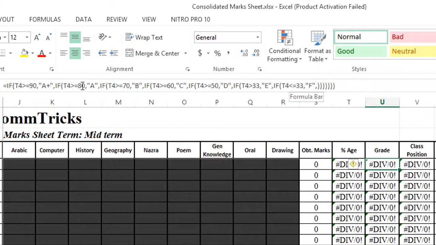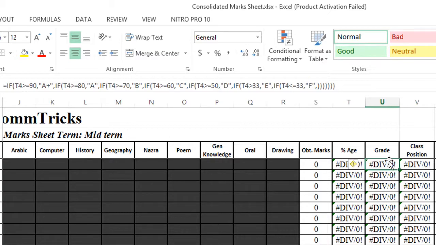A grade is for 80 and greater than 80. A plus grade is for 90 and greater than 90. So you can just see these greater than symbols and equal to symbols. If I miss something, just let me know. I hope I described it well.